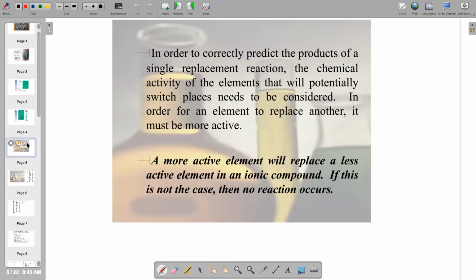So what you do in a single replacement reaction is there's always one chemical that's trying to replace some other kind of chemical. Generically, you have chemical A plus chemical BX makes chemical B by itself, and then A goes with X. In other words, this single element that's by itself replaces an element that's bonded to another atom or an ion group. So this atom replaces that one, and this one ends up going on its own.